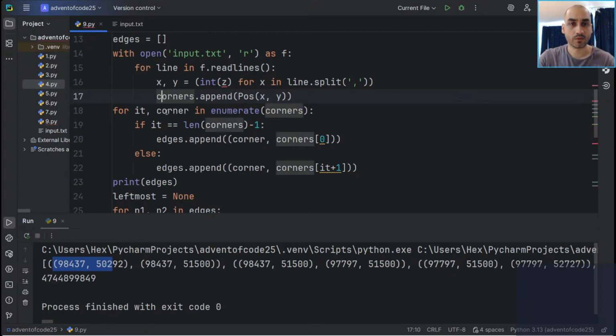So, for t-coordinate in numeric corners, so corners, that's fine.